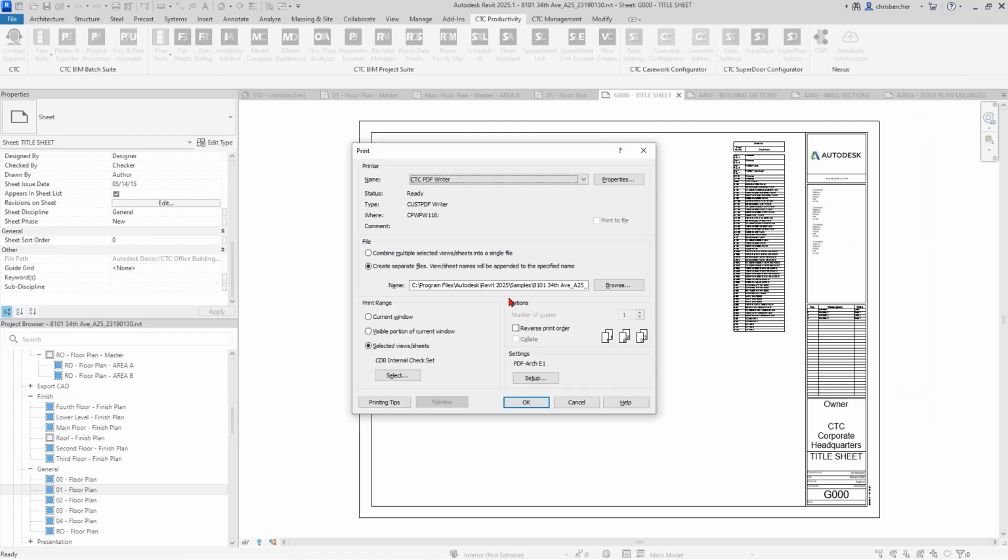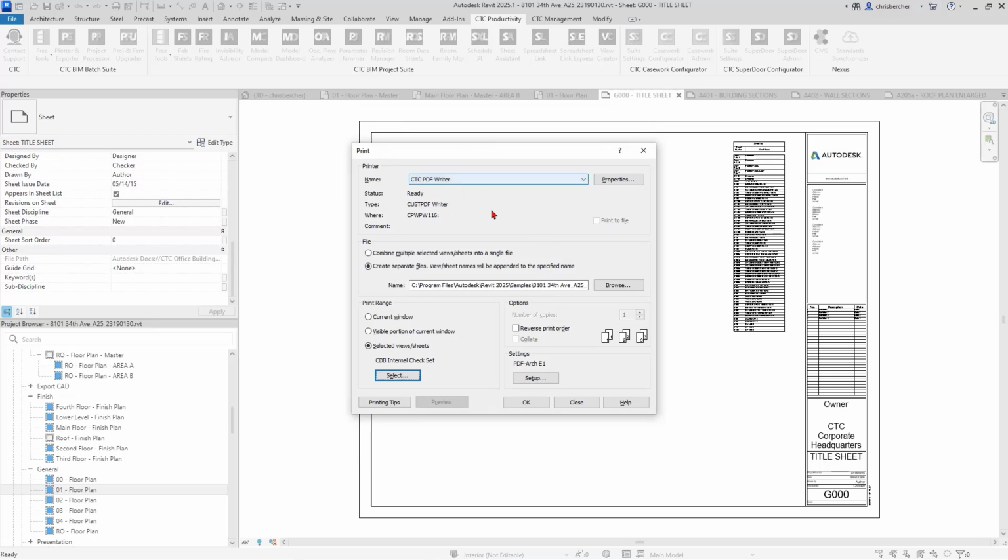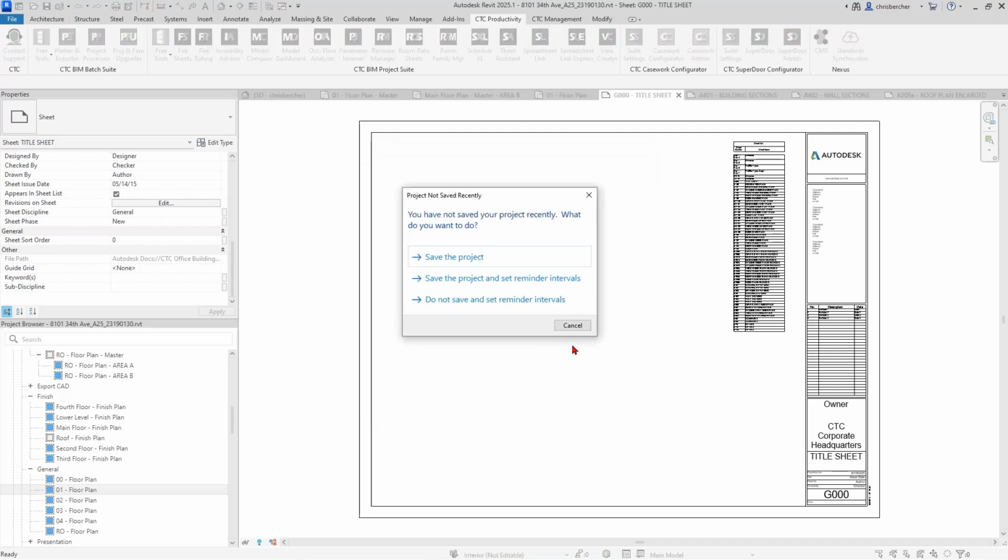because I'm going to go into the Revit print window, and now it's here. So it not only gives me a little thing inside of Revision Manager, but it actually built it as a print set here in Revit. And here are all the sheets that I had selected when I built that. So now I can just hit print. It's already there, set up. I may have to modify my settings in here, which is fine. But at least I don't have to worry about going to select those items. It's already done.